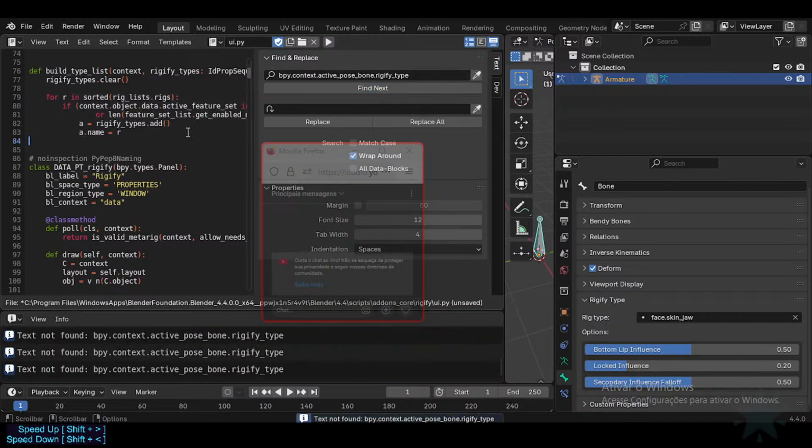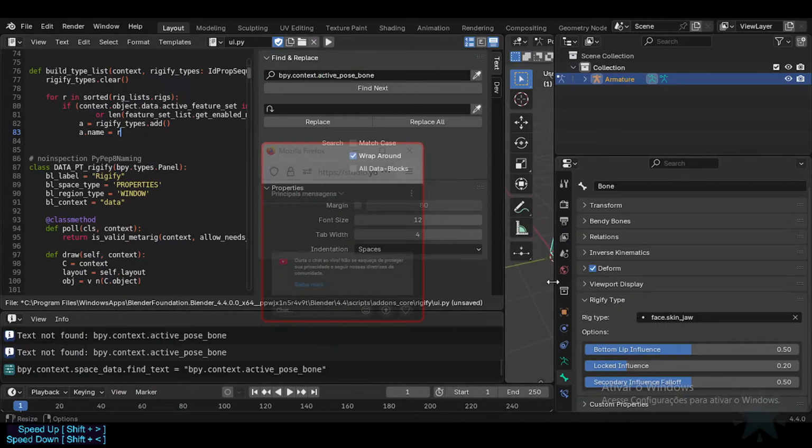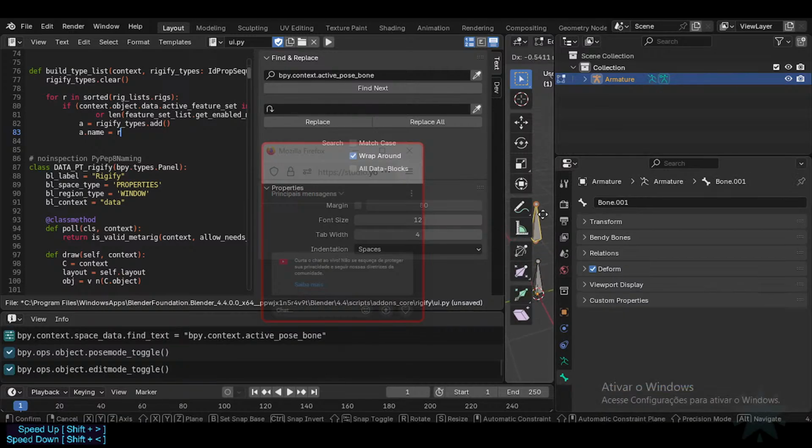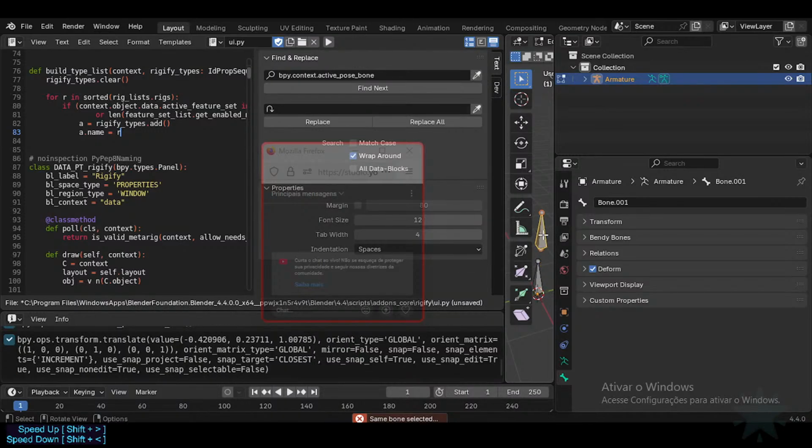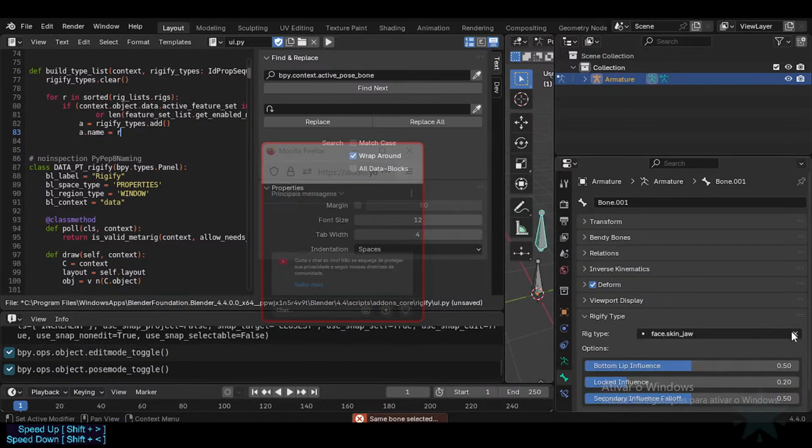I can't find it here. Let's try. Nope. Strange, so I cannot see here. As I said, I didn't add, I just set, right? I just set for this bone. If I add a new bone, I'm going to duplicate actually. Now let's add a new bone, right? This is the new one, this is the old one. So this doesn't have, oh, it has a rig type.